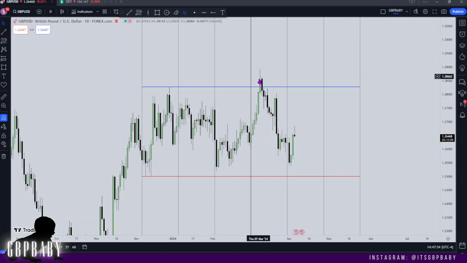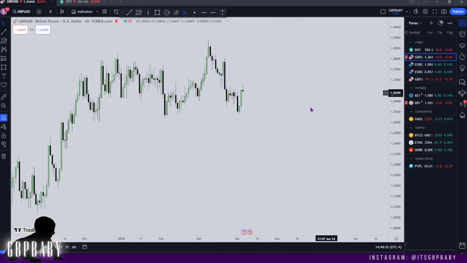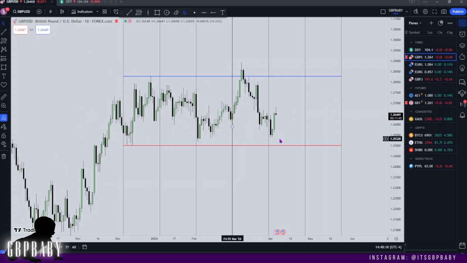In terms of targeting, after we took out this buy side, it's interesting to see how price then targeted the low. Although we didn't reach it, we had a directional bias that price was getting down there, which would have helped us with our trading. And that's what I'm saying with dollar in terms of our expectation for price to trade lower. So although price doesn't need to necessarily get down there, we have a bias to expect lower prices. So that's just something to keep in mind. But yeah, we haven't quite taken out the low yet.